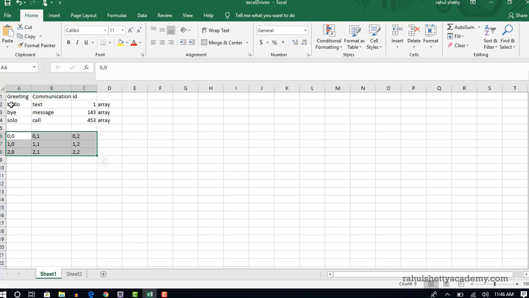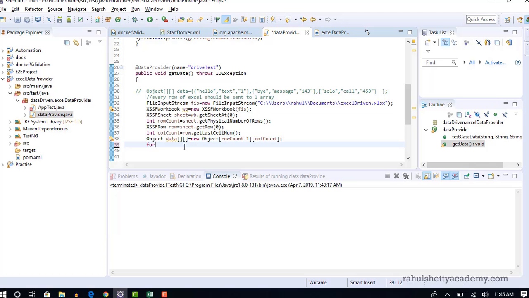Now it's time to inject carefully by reading the first row from Excel and inserting it in the first array. So we will start with a for loop: int i equals 0, i less than row count minus 1, because here we are starting with 0 index.